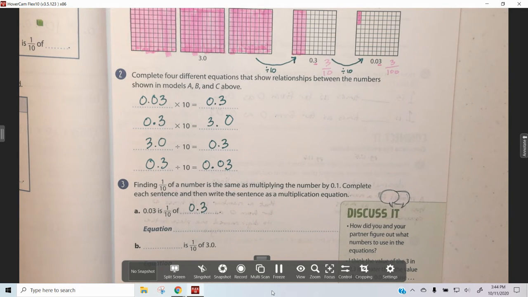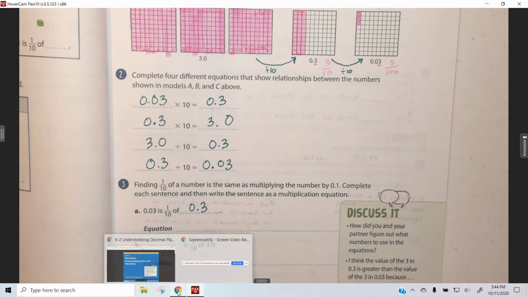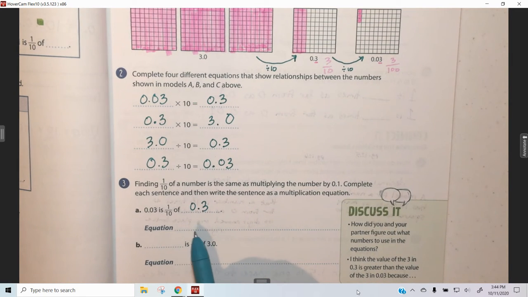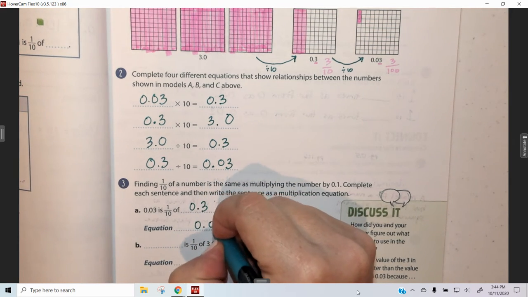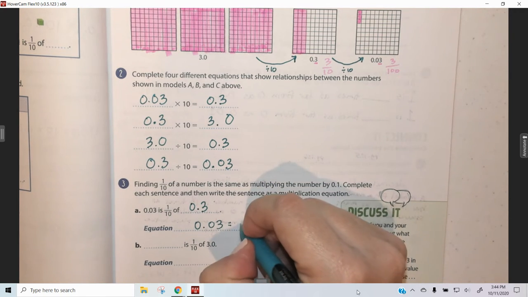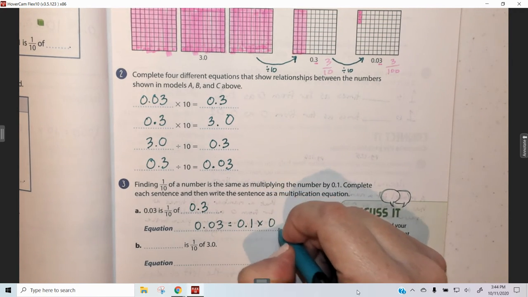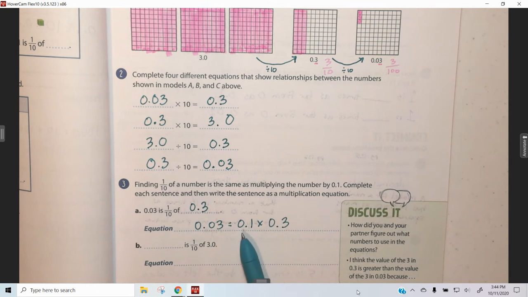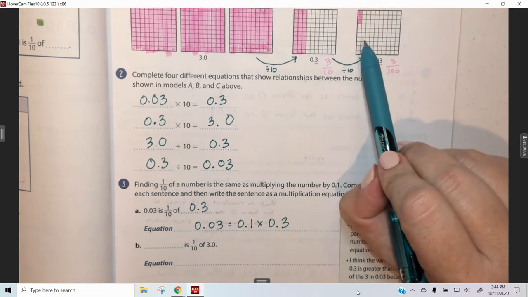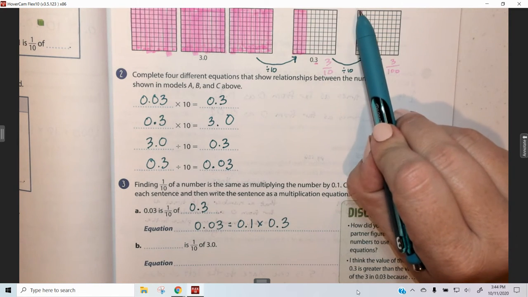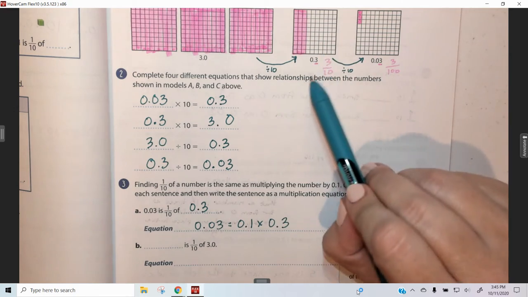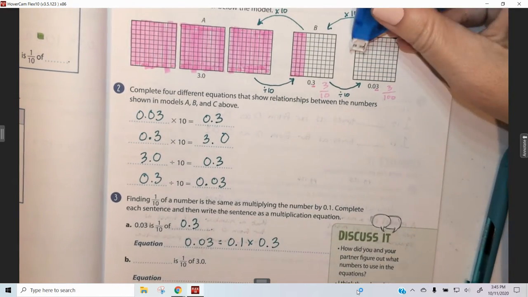And then if we're writing it as a multiplication sentence, we will write it as 3/100 is equal to 1/10 times 3/10. Because this is saying that we are showing what is 1/10 of 3/10. So 1/10 of 3/10 is 3/100. That means that if you divided all of this, you know what I'm even going to do here? This will even show it a little bit better.